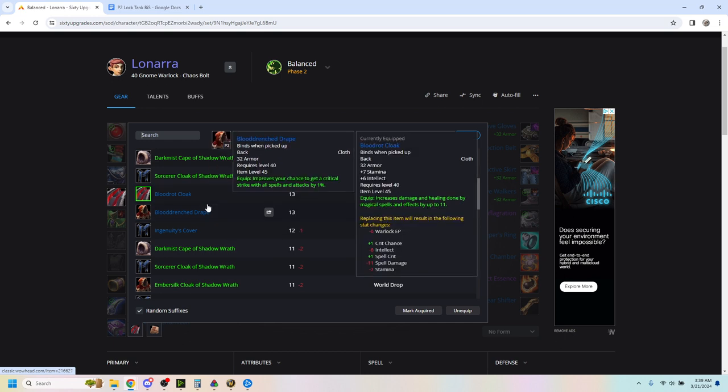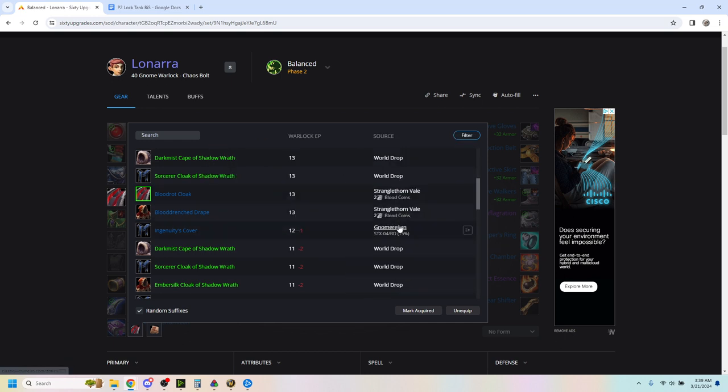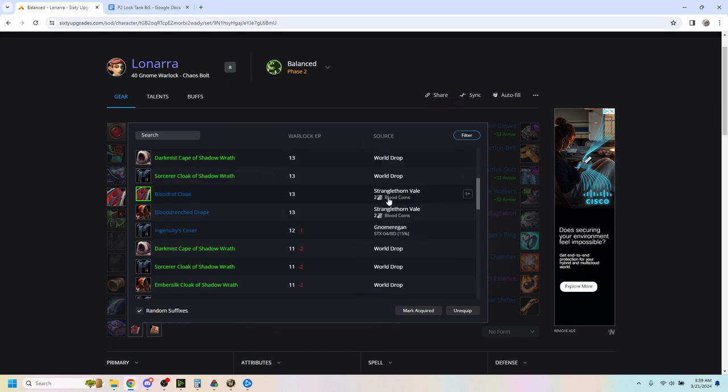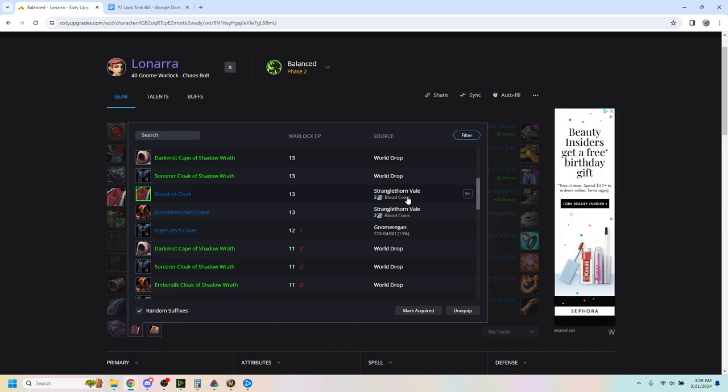As for other stuff, there are options. Like, Ingenuity's cover drops from Menagerie. I've literally never seen this go to a player. Every single time this drops, it gets disenchanted because nobody wants it. Because Bloodrot Cloak, you can see here, costs two silver blood coins from the Stranglethorn Veil event. You can get about five coins from every single Stranglethorn event if you are playing really, really safe. Maybe if you're playing super duper ultra safe, you're only going to get like two or three, but I would say five is easy and two is definitely achievable.